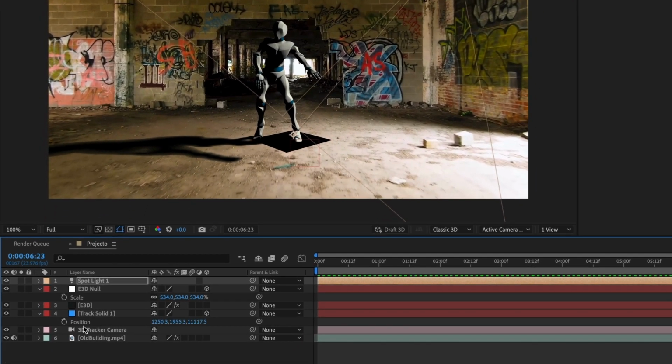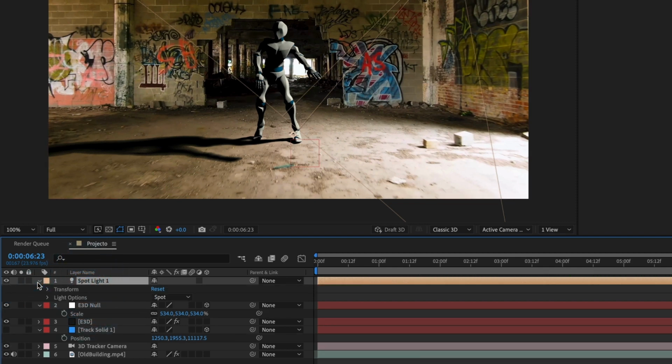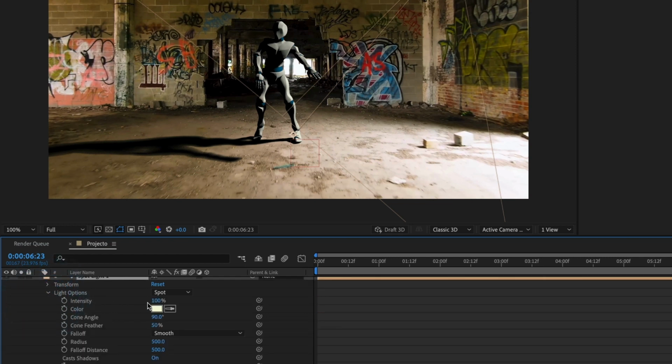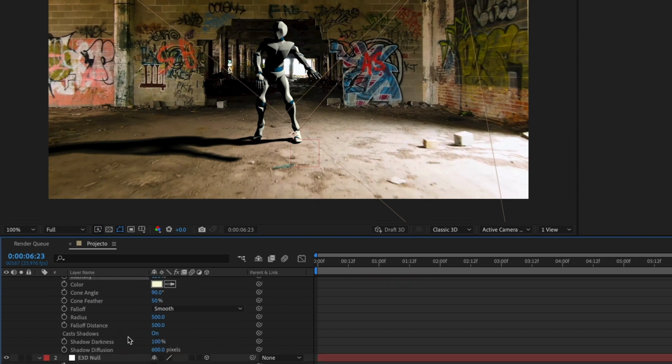I will now hide the tracking data layer, and I will also increase the brightness a bit. And reduce the shadow darkness. This looks good.